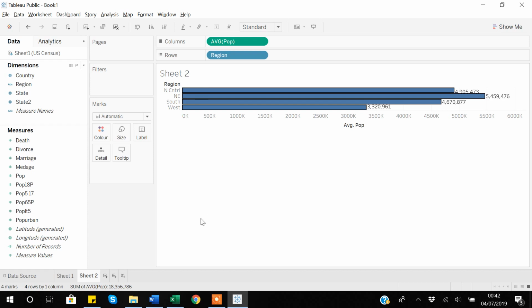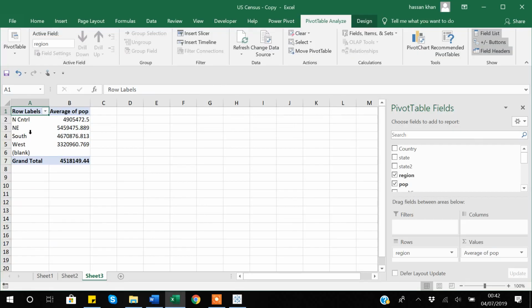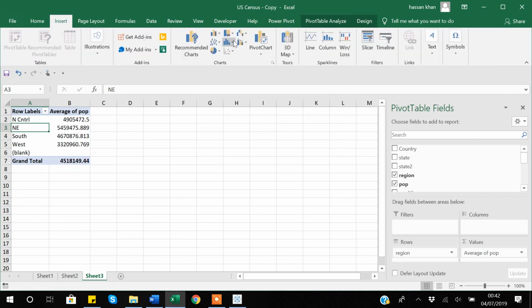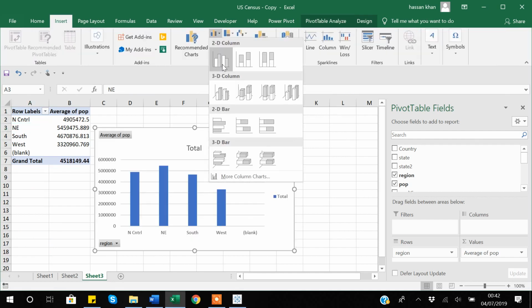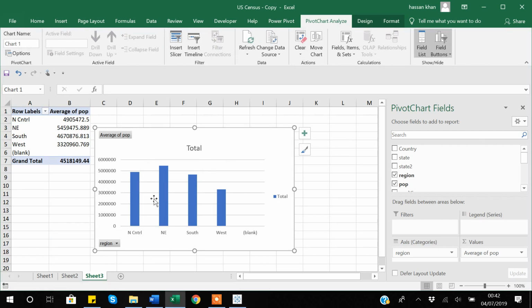Now we'll take you guys to Excel again. If you want a graph based on the average, you will just select a cell within this pivot table, go to Insert, select the bar chart, and you will see that this is the graph that Excel has created for you.